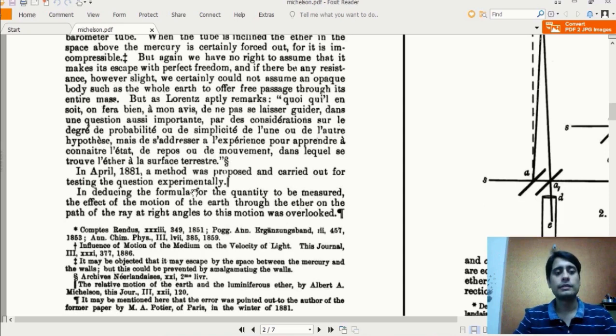So there were many questions: whether ether exists, whether ether can pass freely through an opaque medium or with a lower velocity, or whether ether can move with some velocity in transparent media. These questions had to be verified experimentally, and in some experiments people were getting results with errors, so there was not a complete explanation for the theory.